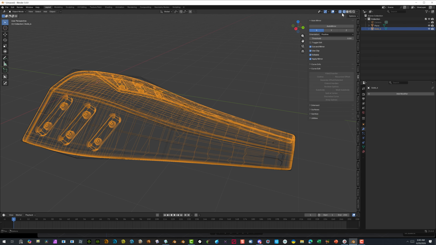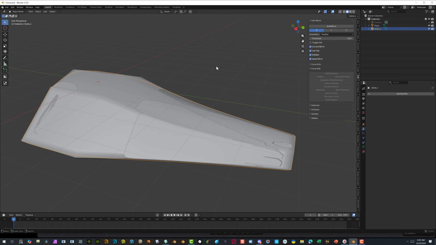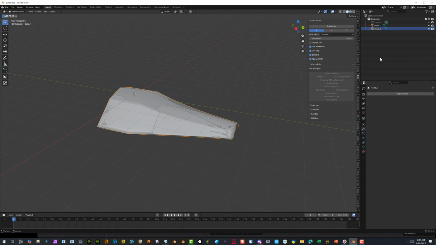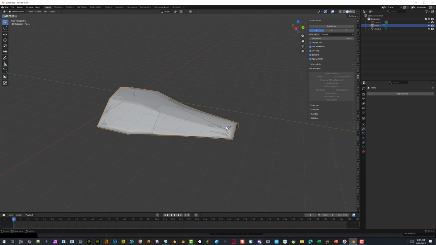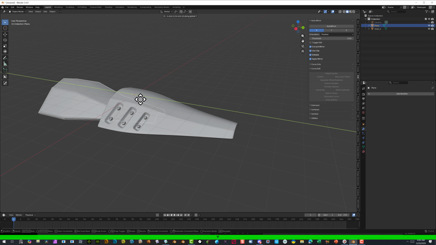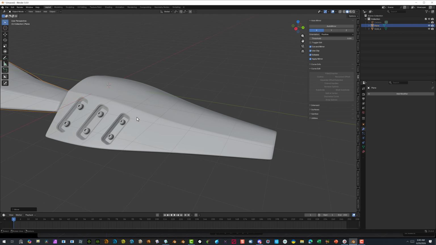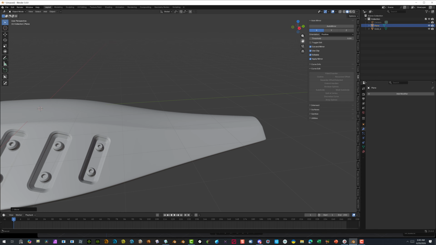So we can go back now to this, and we can take this off. And we could take this other one that we had done originally and move it back. You see how it's all lined up now, perfectly aligned? So it's a really good thing, because if we want to replace an object exactly where it was with the new object, it's that simple, right? So yeah, that's really easy to do.